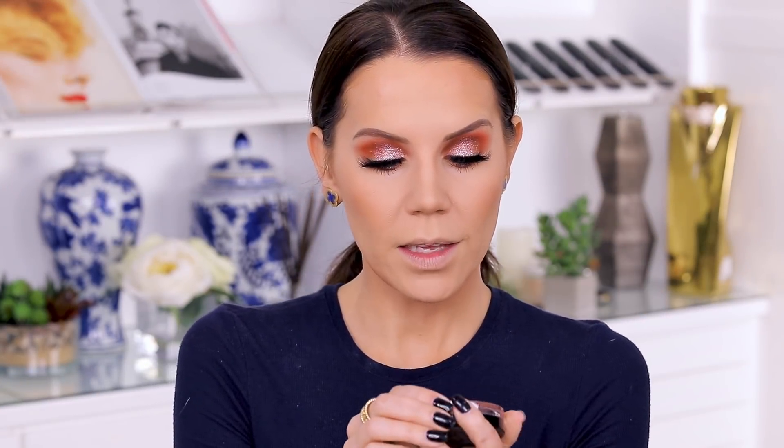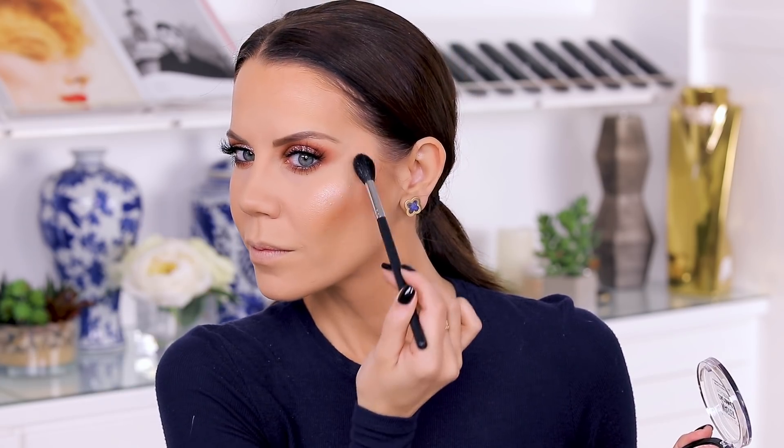I put on a little bit of bronzer — I used my Physician's Formula Butter Bronzer just to warm up the skin. I'm gonna use Makeup Revolution matte blush in Beloved. I actually have a new highlighter to try — one of the master highlighters from Maybelline. This is the Master Chrome Metallic Highlighter in Rose Gold and I think this is gonna look really pretty. That is so so good! I'm gonna pop a little bit on the inner corner as well to pull the whole color theme together. I'm gonna be using that so much — I think this is perfect.